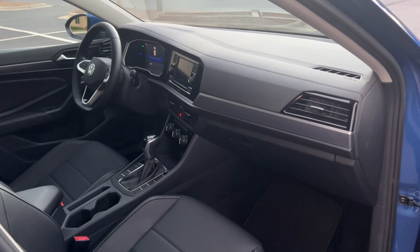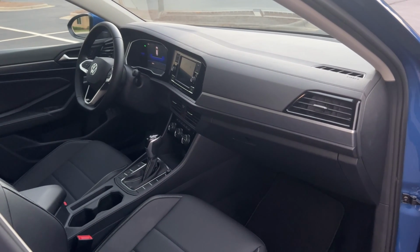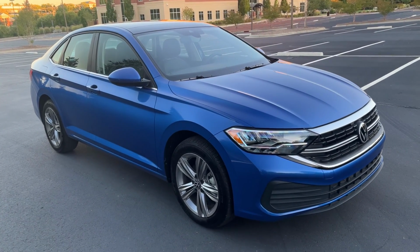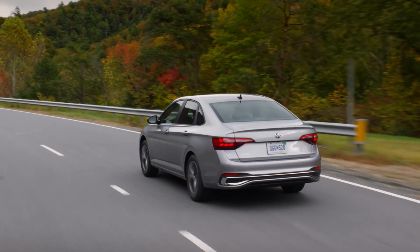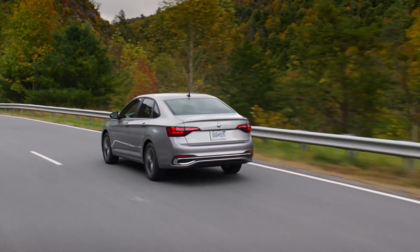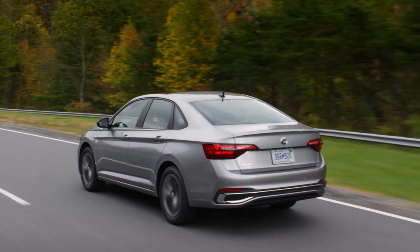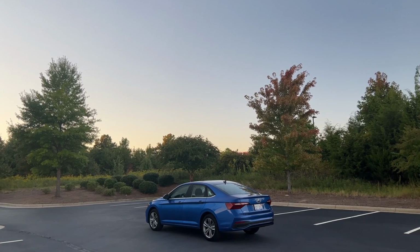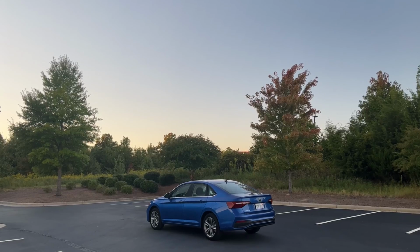It is very precise, but when you drive this car and most VW products, you kind of notice that they don't quite have that sturdy and strong German feel like they used to. This feels much lighter on its toes, and I guess it's trying to appeal to the American market a little bit more. It's trying to give you a more lax driving nature, I suppose. But for some people, it might come off as a con because they expect a sportier, heftier driving experience out of a Volkswagen, and you're not getting that here.